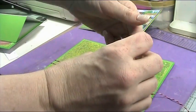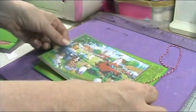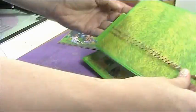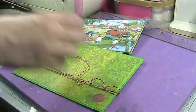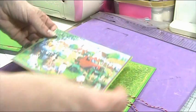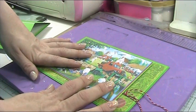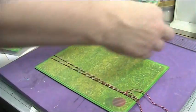And then I'm going to check to double that as well, and then I just want to check exactly where I need it. So I think that's going to be fine just in that position there. So then I just need to check against my piece here, and yep, that's going to be fine, that's going to be well covered. So now all I need to do is I'm going to leave that to one side, because I'll knot that into a bow once I've stuck this down, and I'm going to stick this down with glue gel. But I do want to print this out some more, I think, and do some decoupage on it, because I think that will look really nice.